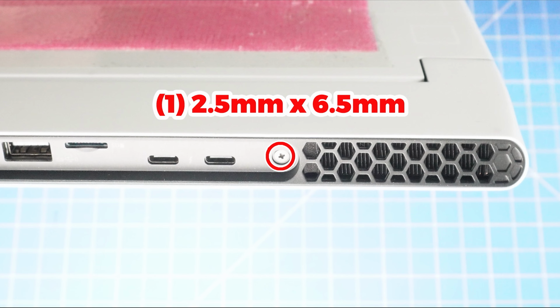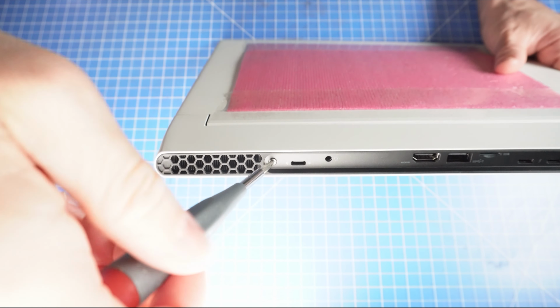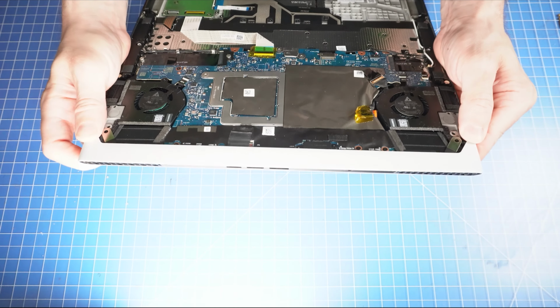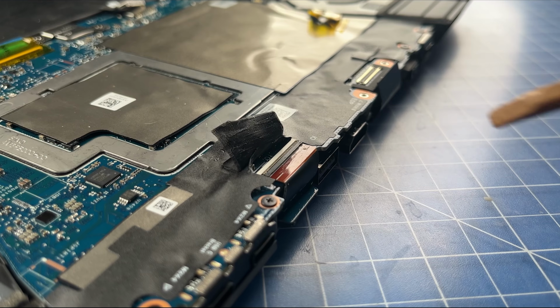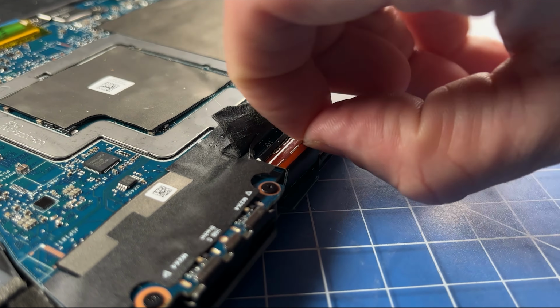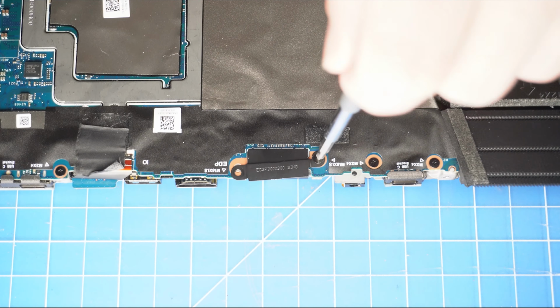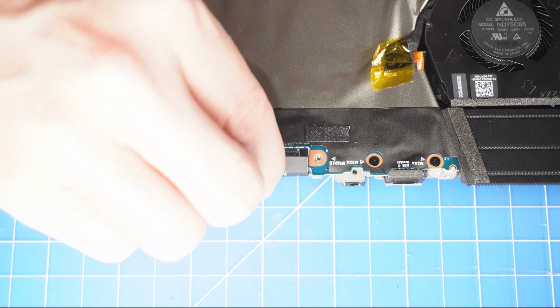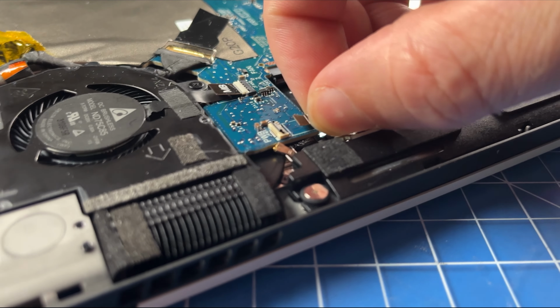Then unscrew and slide off the rear input-output cover. Now lift the locking tab to disconnect the input-output port cable. Now unscrew the LCD bracket and then disconnect the LCD cable. Now lift the locking tab to disconnect the power button cable.